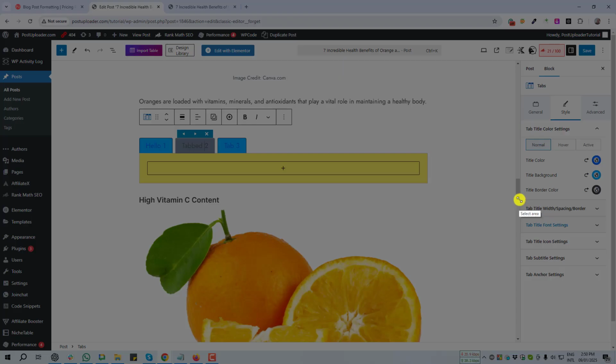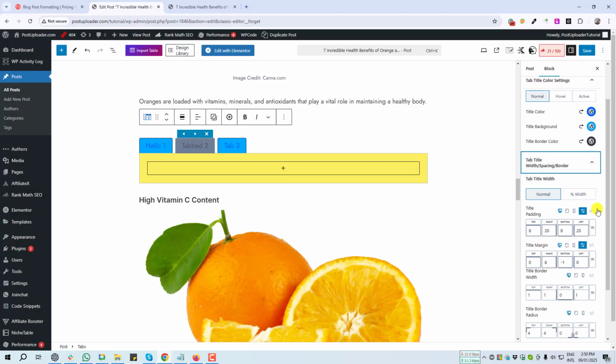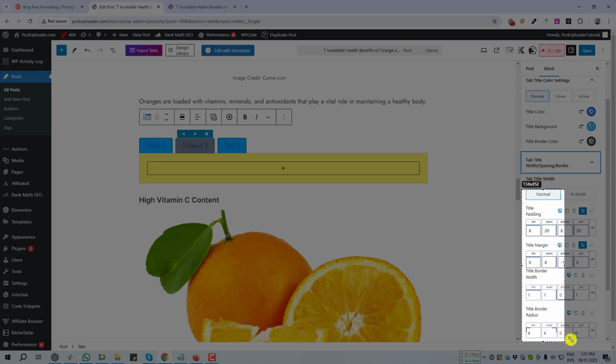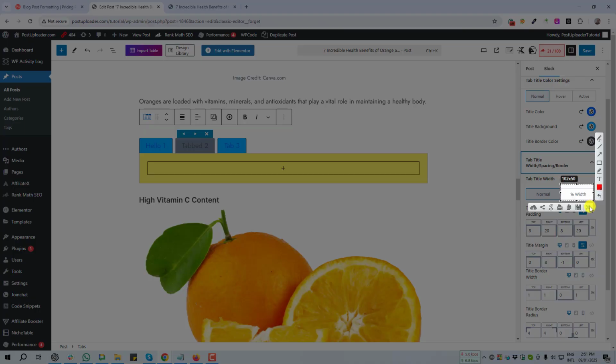Next option is tab title width, spacing and border. If I click on the right arrow icon, it's giving me lots of customization options, all about the width, spacing and border. First option is tab title width. It's normal width, but if you wish you can make it percentage width.